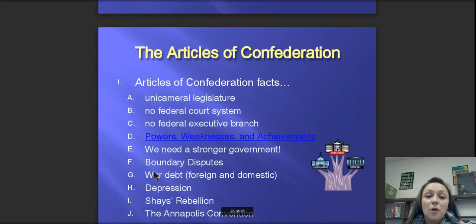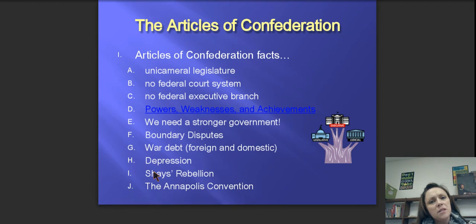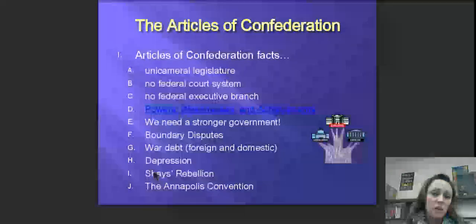We want to look at the Articles of Confederation. Now, I've alluded to this before as we've talked about different forms of government and the Constitution itself, but the Articles of Confederation was our first attempt at setting up a government in the new United States. Okay, we had the Mayflower Compact that was used to govern the Plymouth colony. We had the general orders and the fundamental orders of Connecticut and so on. We've had all of those different documents, but this was the first attempt by the framers of our government at setting up a government just for the United States.